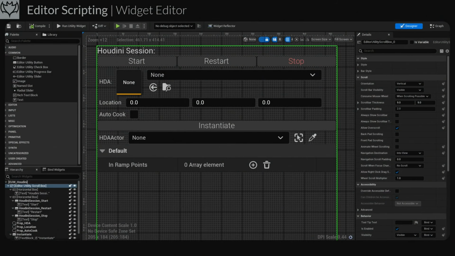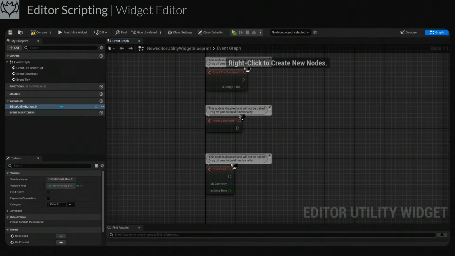To create an editor utility widget, which is essentially just an editor menu, we can use this widget designer. We can add various functionality to it, such as buttons or property editors, tick boxes. And if you've ever used Unreal, you may recognize this as it's the exact same widget editor, which you use for in-game menus. But once we've designed what will be in our menu, if you can see in the top right, we are in designer mode. If we flip over to the graph editor mode, we can add blueprint and code functionality to our buttons and such.